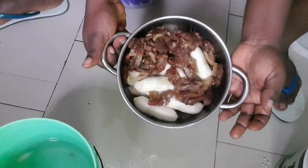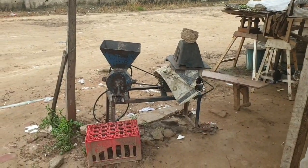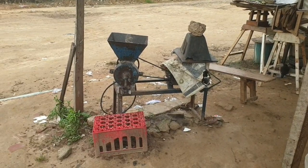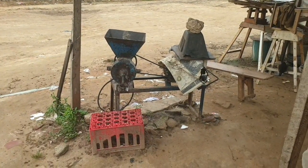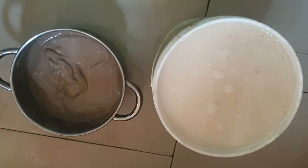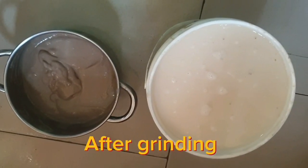Now you can take it to the mill, and if you have a good blender at home, you can use it as well. I took mine to the mill. Please tell them to wash their machine before they start grinding. It is very important. This is the result after grinding it.